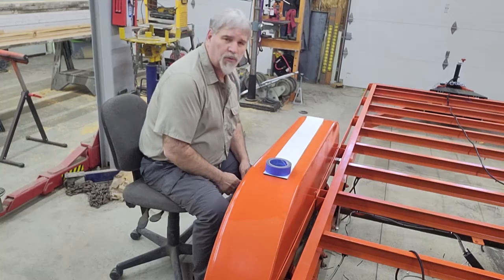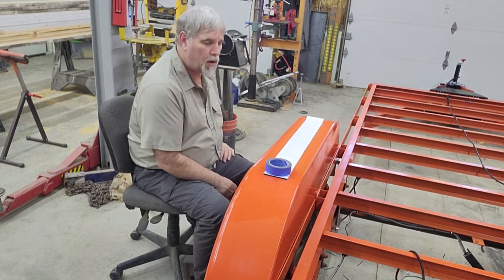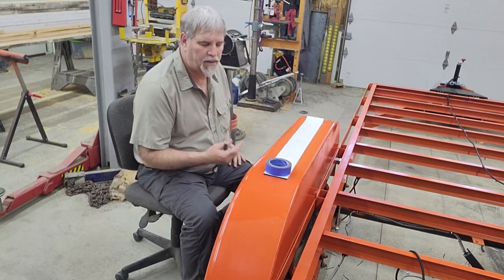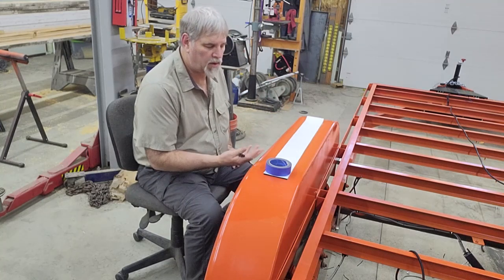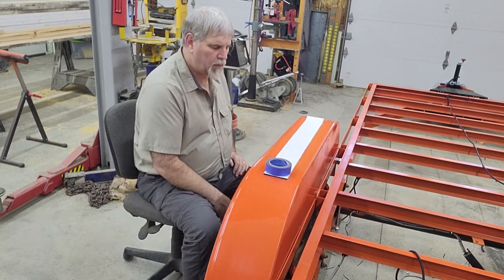Okay, so I came out to the shop tonight. I got a little bit of time after dinner, but I'm going to take a little bit of a break from the electrical. And I found myself kind of setting things on the fenders, and there's no doubt that over the years stuff will get set on top of the fenders. They might even get stepped on, and of course the paint would end up taking the brunt of that.